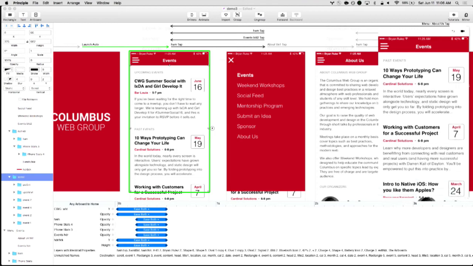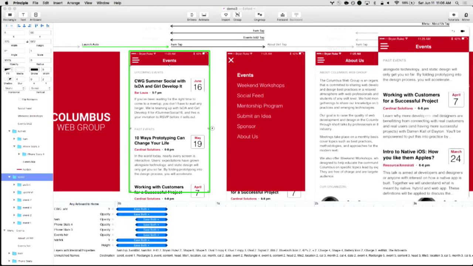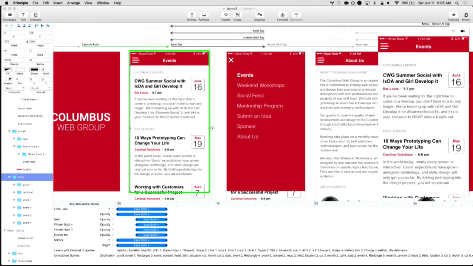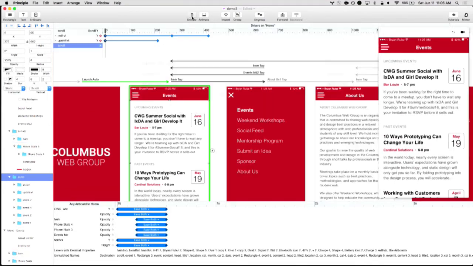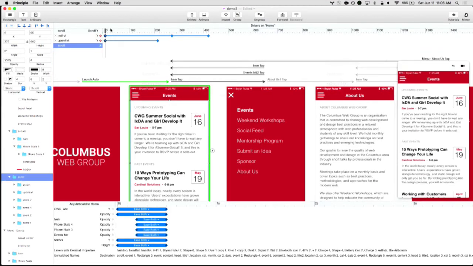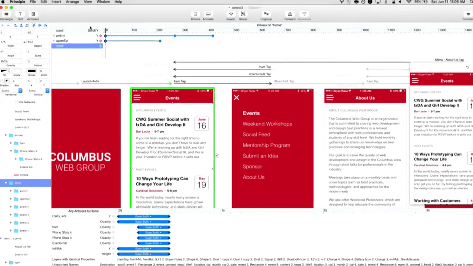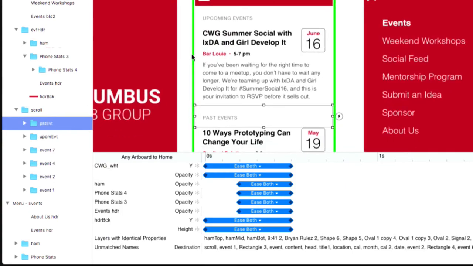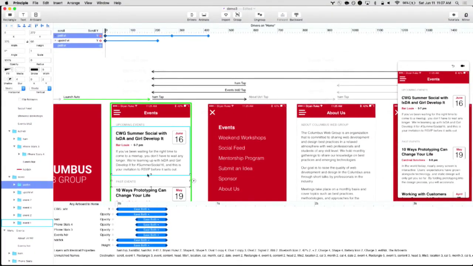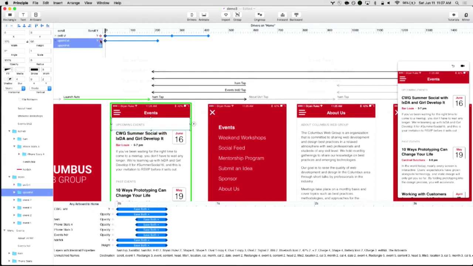I'll bring it back over here. So the subheaders here for past events and upcoming events, what I did with those was actually drivers. At our 0 position here at the top, we have 2 Ys available. So I took the past events header and the upcoming events, and I just said, okay, I want to change the Y position.